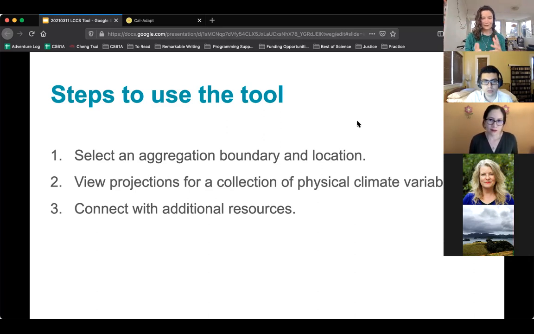And then lastly, we encourage you to not use this tool only for the purposes of the data contained in the tool, but to also use it as a way to connect to additional resources. So I'll highlight how the Local Climate Change Snapshot tool is integrated with other resources on CalAdapt and on other parts of the state's climate data infrastructure, for example, the Adaptation Clearinghouse, so that you can always dig further into things that you're interested in.